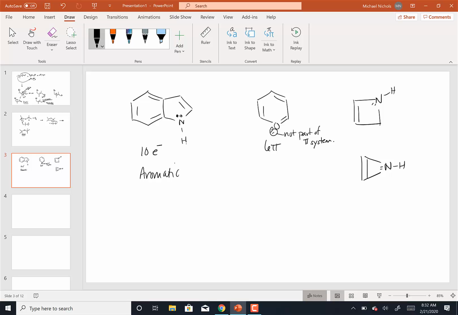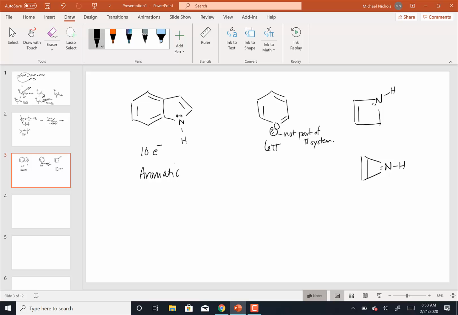Now I don't think I'll ask you on this exam, but in future exams when we do this, I'll ask you, is that oxygen basic? Can it accept a proton? The answer in this case is yes, it can, because that lone pair is outside of the pi system. This nitrogen, though, cannot, because its lone pair is part of the pi system. It has to be outside of the pi system to bond an H+. If it's part of the pi system, it's tied up, making the system aromatic. So the first nitrogen is not basic, the oxygen is.